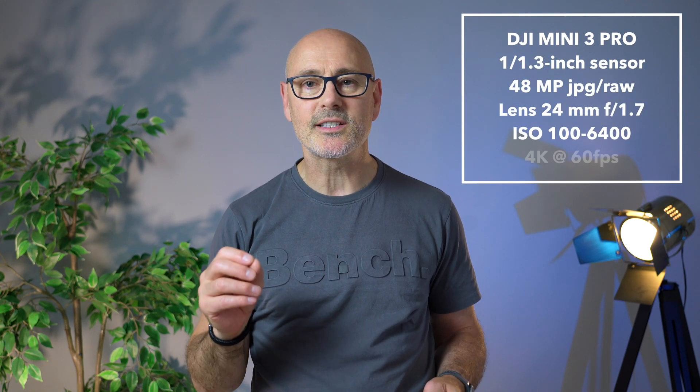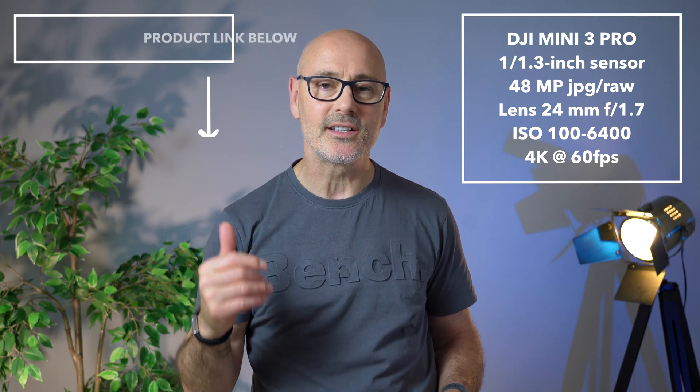Planning is really important before you even go out. Finding a location where there's going to be a lot of movement will be much more interesting and you'll see the effects of the hyperlapse. You also want to make sure it's safe to fly in that area with no restrictions. Make sure you've got very full batteries because you will eat through them. The DJI Mini 3 Pro is an ideal drone — it's got a fantastic crisp camera and works really well in low light too, so doing this as a night shot would be absolutely awesome.